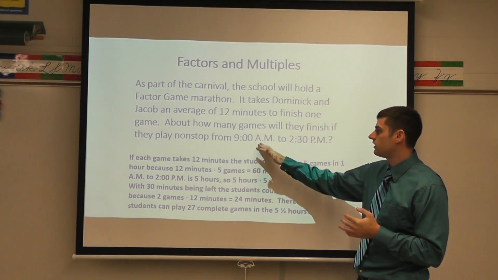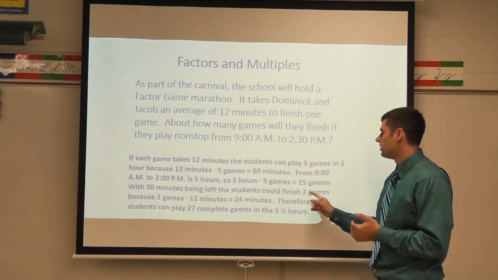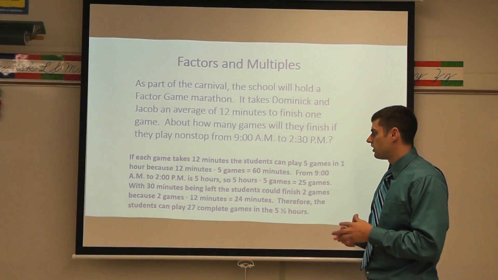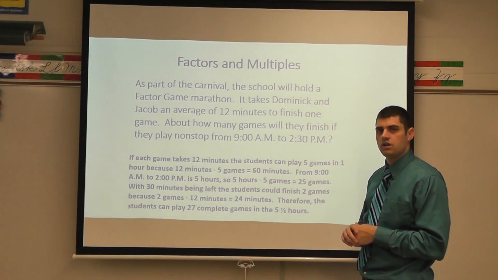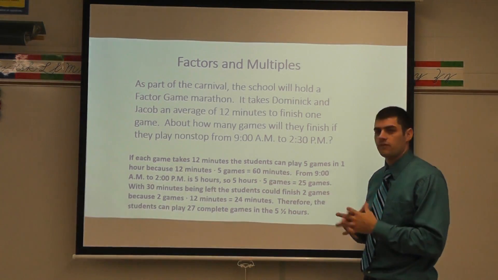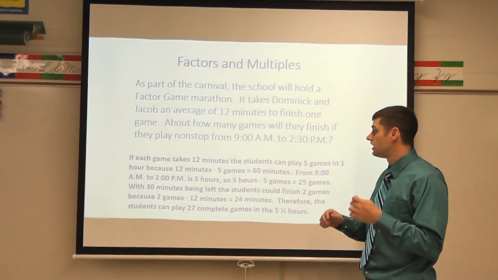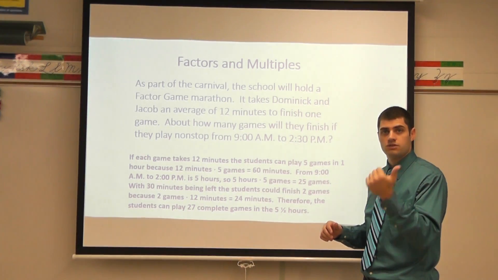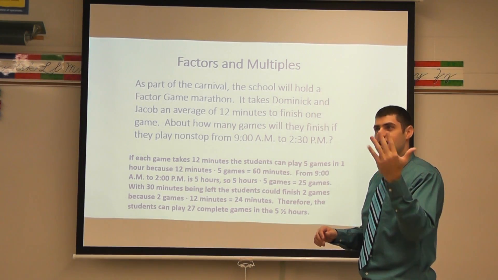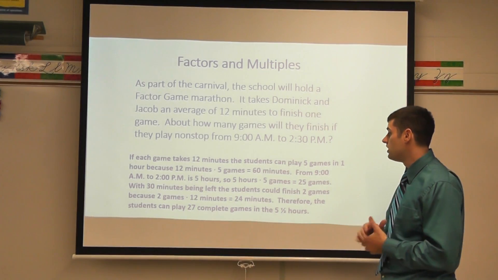I broke this down a little differently. I'm going to look at nine to two first, which is five hours. If I can play five games in one hour, I can multiply five hours times five games, and I know that I can play 25 games in those five hours. Or think of it with multiples: one hour is five games, two hours is 10 games, three hours is 15 games, four hours is 20 games, and five hours is 25 games. You can use multiples in there to help you.